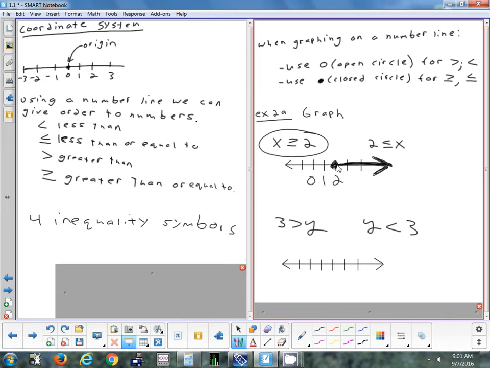Okay? Same kind of problem. That's the way I would prefer to write it. Both ways are exactly the same thing. What kind of circle am I going to need this time? Open circle. And am I going to shade to the left or to the right? Yeah, we're shading all values less than 3. Okay? Less than goes to the left. Okay, so that's just graphing an inequality on a number line.